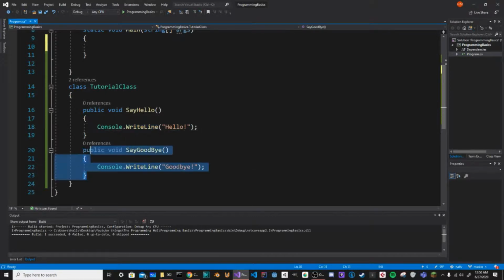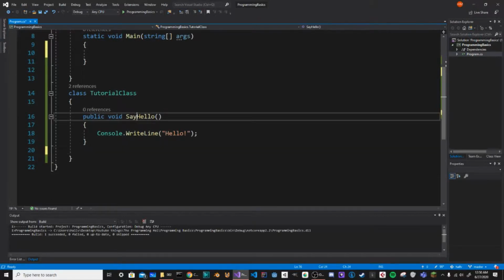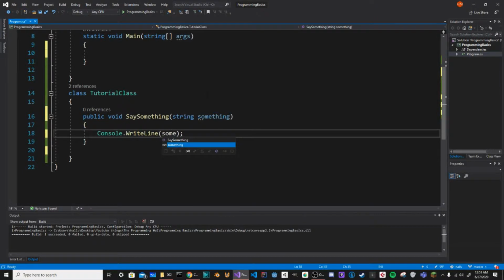I'm going to say goodbye to the say goodbye function. Goodbye, we don't need you anymore. I'm going to modify this function a little bit. It's not going to be named say hello, it's going to be named say something, for lack of a better name. We're going to pass in an argument here. An argument is basically a temporary variable that is stored inside of this function, that the function does something with, and then it outputs something related to this variable. So in this case, we want a string, right? I'm going to call it something. And instead of writing hello to the console, we're going to write that string something.